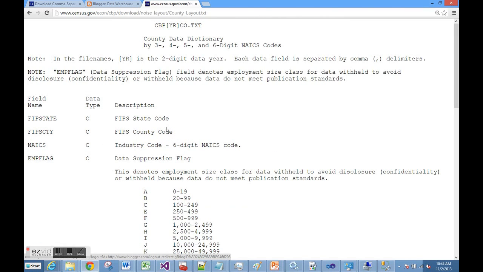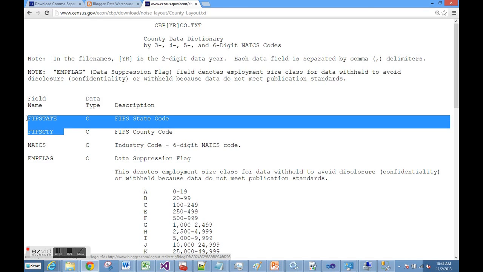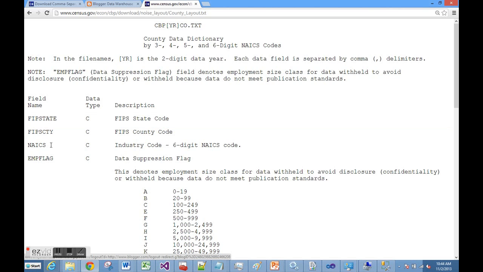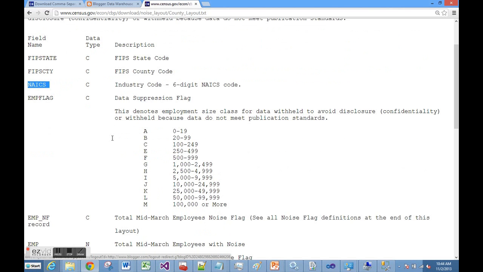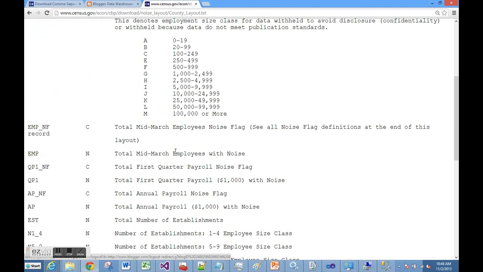Here we are looking for state code and county code, and this is a 6-digit NAICS industry code, and this AMP flag is not needed for our project, but we will load the data anyway.